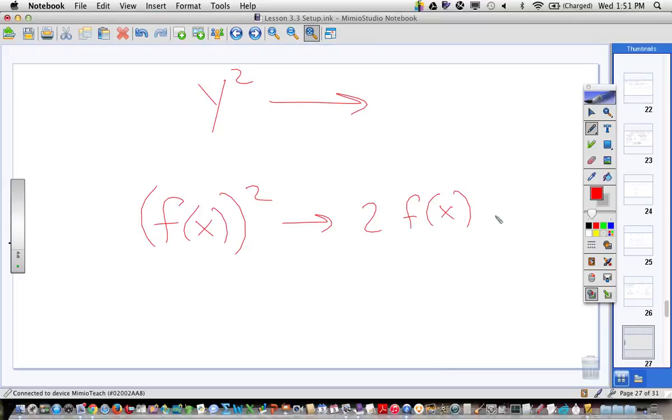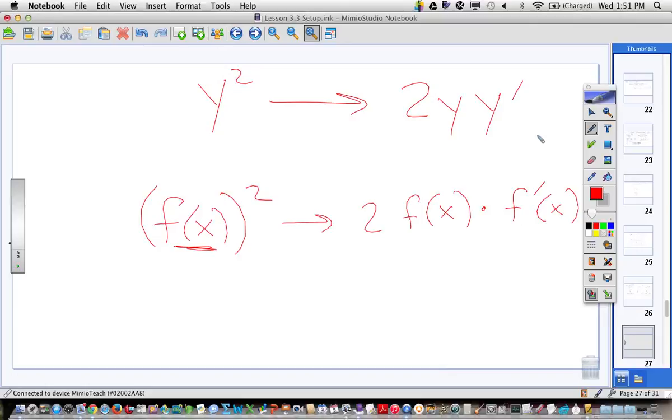Whoop, not plus. Wouldn't you have done that right there? Wouldn't you have said do the derivative of the outside, bring the 2 down in front, leave the inside alone? See, that's the part we were forgetting. When you guys were saying 2y prime earlier, we were forgetting the part about leaving the inside alone. We bring the 2 down in front, we leave the f of x alone, and then we tack on the derivative of the inside. So what should this have been? This should have been 2y, y prime.